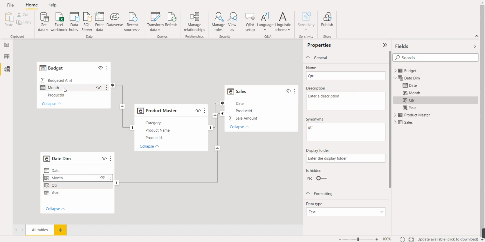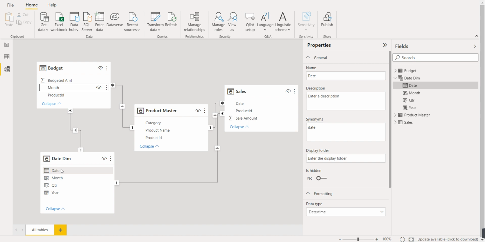Why is it detected? So we can drag this month to this date. Yeah, now it has built the connection. Okay, so all four tables are connected, so we have built the connection as well.